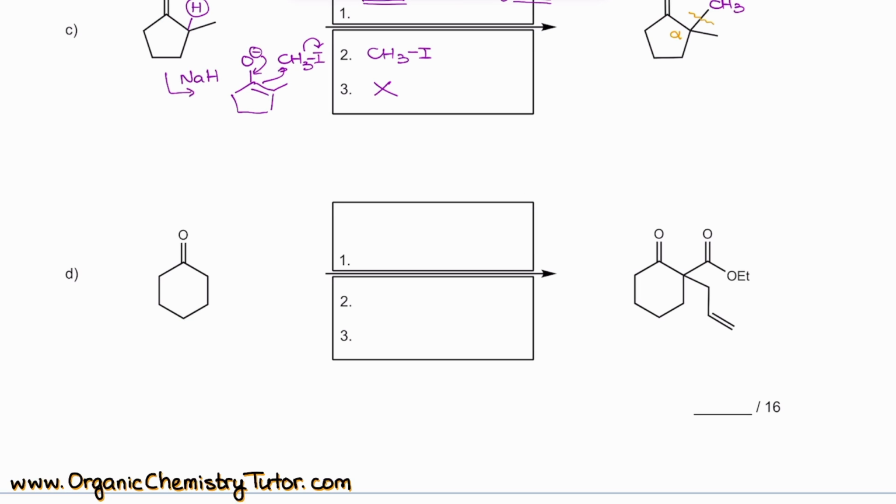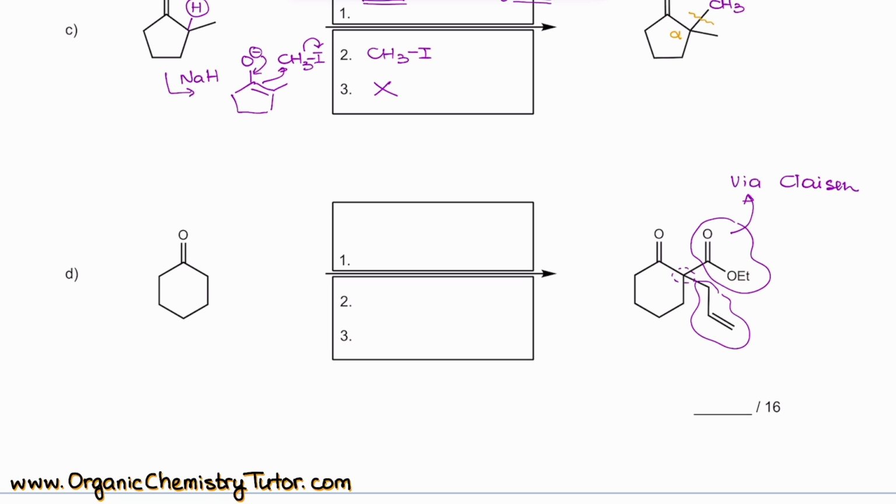And the last reaction on this page adds the ester group over here, and then we are also adding an alkyl group. The ester part here is going to be via something like Claisen condensation, so that one is going to be fairly straightforward. And if we do that first, the position between our carbonyls is going to be fairly acidic, so it will be really easy to deprotonate, and it will be fairly easy to add our alkyl group.